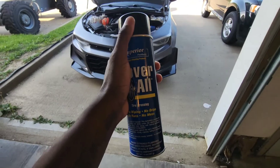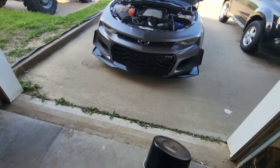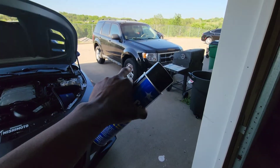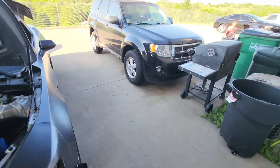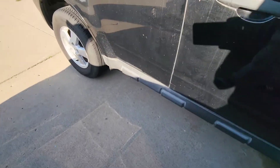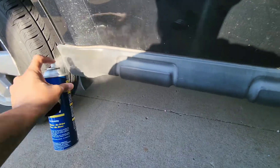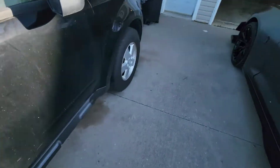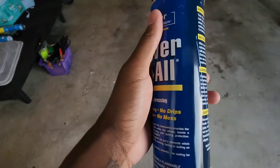This Coverall doesn't just work on tires — it works on a lot of stuff. It works on anything that's matte. Like my other car right here, those side skirts are matted. Watch — spray this on it and it brings the shine back. You see how ashy that is? Now boom — brought it back to life. Anything that's matted, spray this on it and it'll shine it up real good.